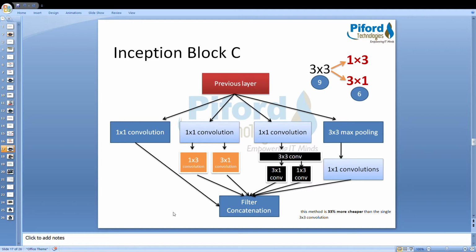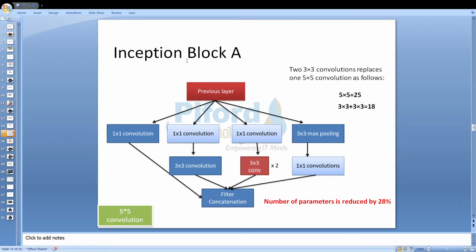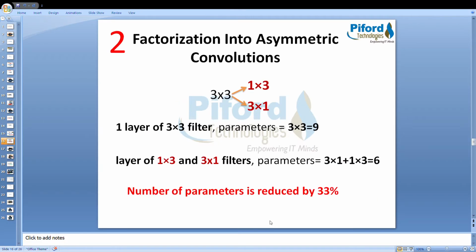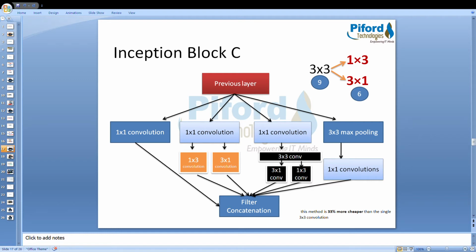Why? If you remember, in the very first block, Inception block A, we converted the 5 by 5 convolution into 3 by 3 convolution, and after that one more 3 by 3 convolution is stacked over here. Finally, what we are having over here is a 3 by 3 convolution, same like this. That means this 3 by 3 convolution will also get factorized into 3 into 1 and 1 into 3 convolution. Alright, and again we are adding the results of each layer over here. So this is the code in Inception block C.